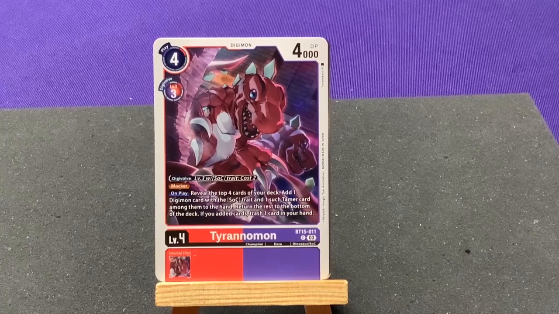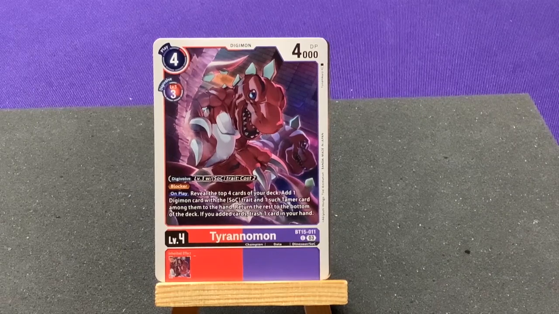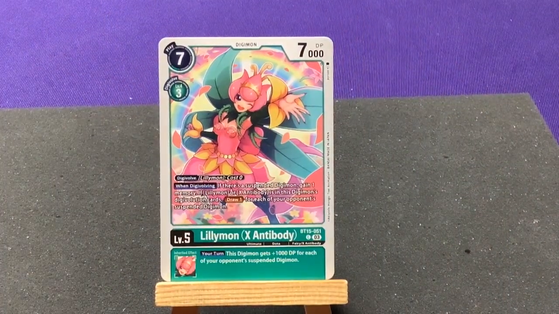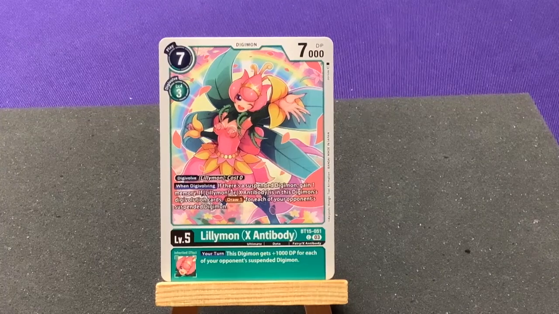Tranilmons. Reveal the top 4 cards of your deck. Add 1 card with SOC trait and 1 such tamer amongst them to your hand. Return the rest to the bottom of your deck. Oh, there we go. We got Lilymon Antibodies. So she doesn't look nearly as aggressive as the other characters. But she does get some, like, fanciful changes, which is pretty cool.